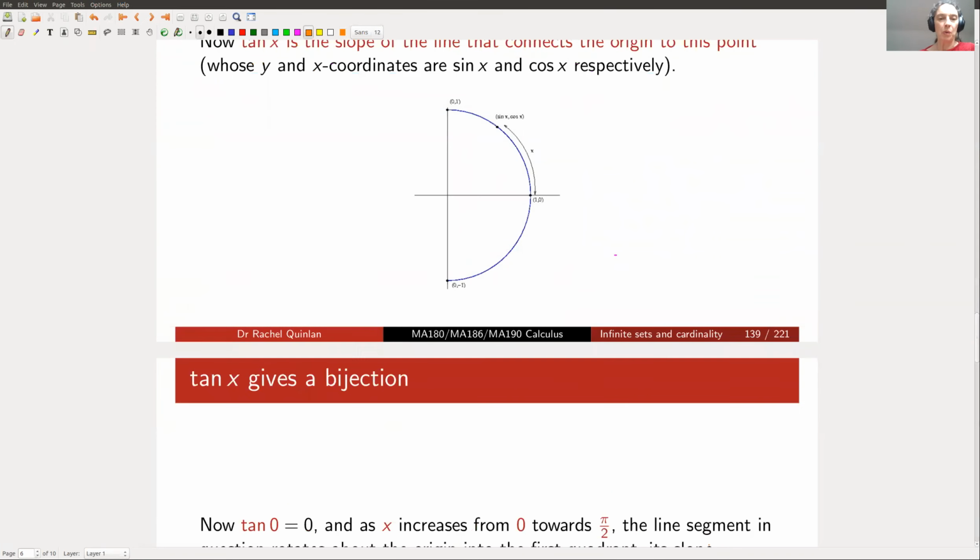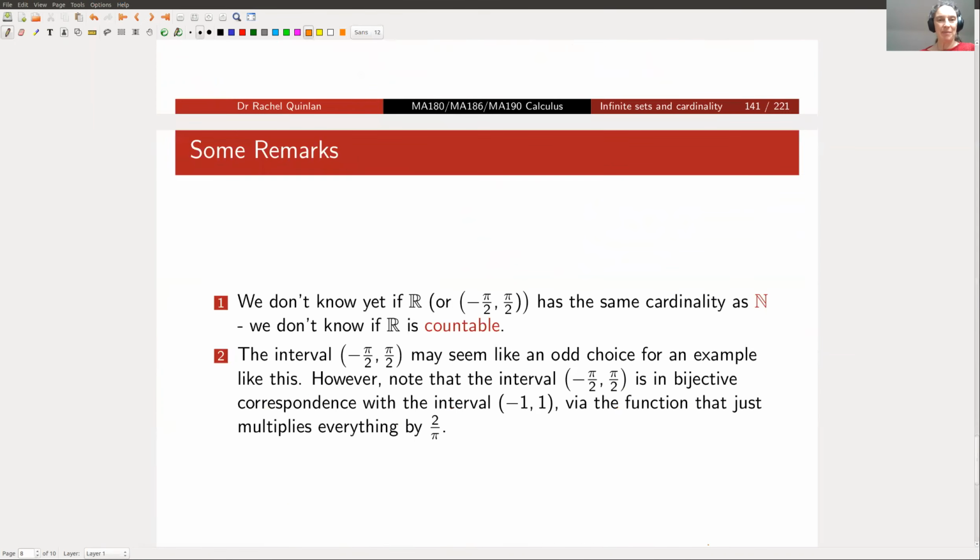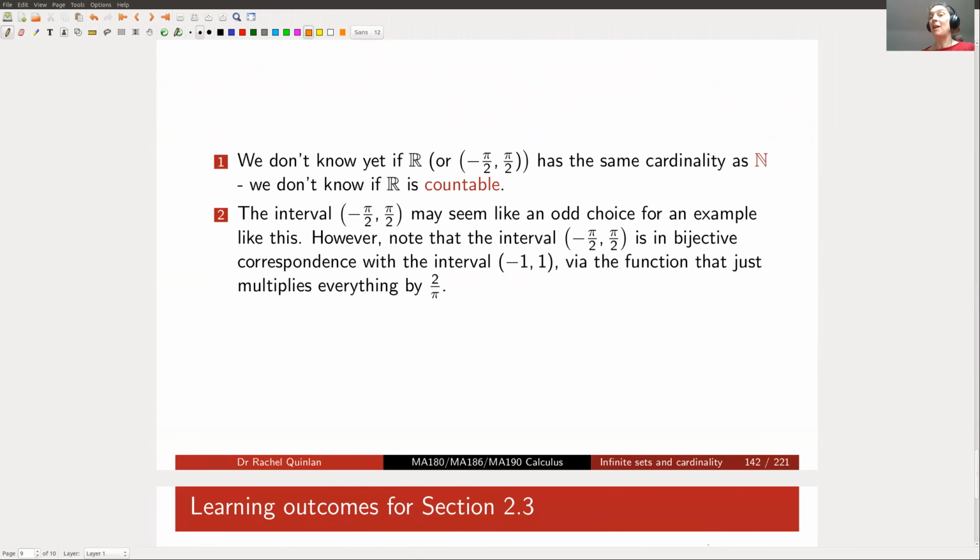What we are going to talk about tomorrow, which we haven't talked about yet, is whether this cardinality, the cardinality of the real numbers, the interval 0, 1, the interval minus pi over 2 to pi over 2, and any other open interval, is the same as the cardinality of the natural numbers and the rational numbers or not. So we haven't talked yet about whether these things are countable. That's tomorrow's content, and it was very surprising to the mathematical establishment when that question was first posed and first answered by Cantor around the year 1900. So we'll talk about that tomorrow.